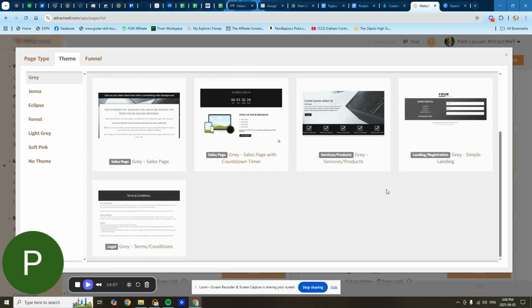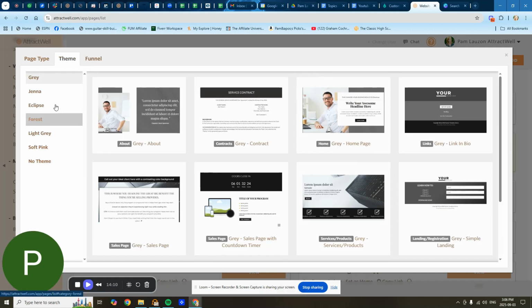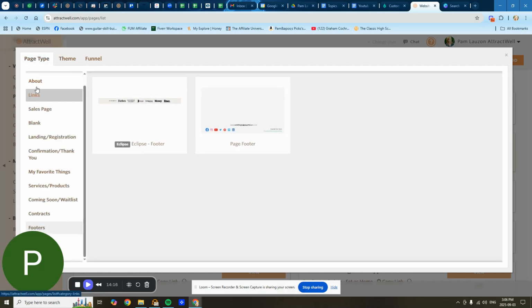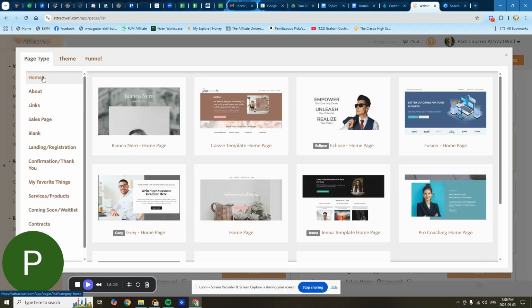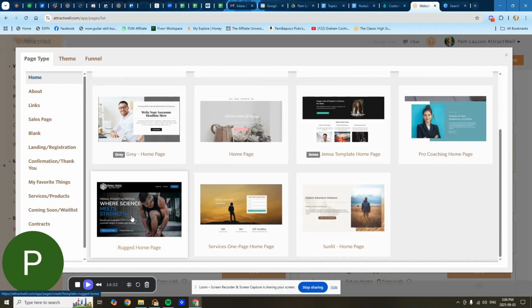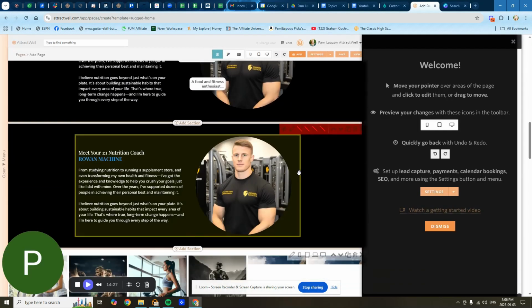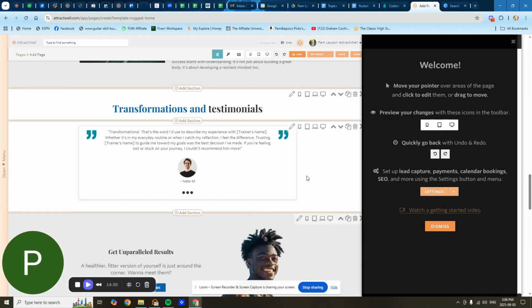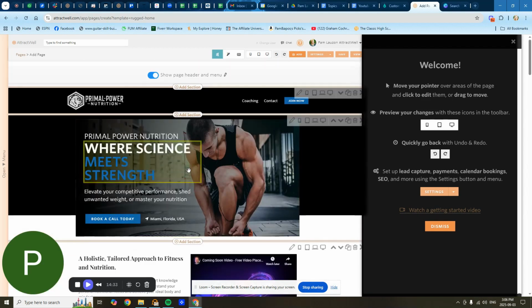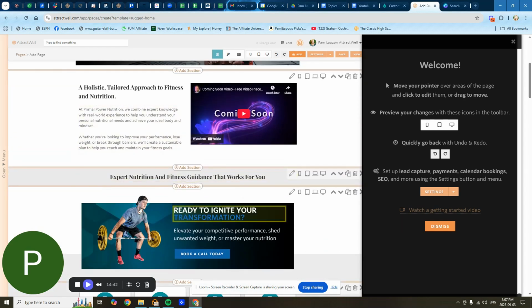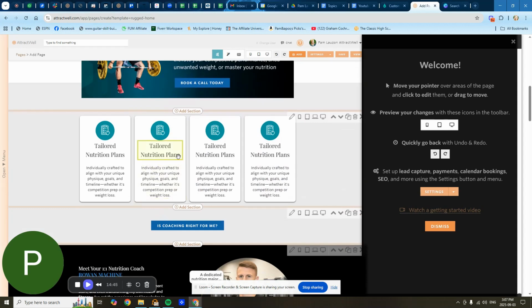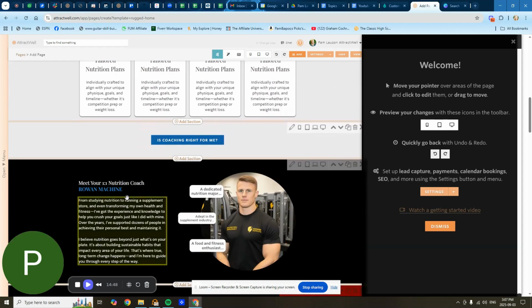And then it has different themes. You can choose a theme, and they are developing more themes, and so this is a really cool feature as well, and they're putting more and more out there. You'll see here some of their home pages. Some of the home pages are really, like this one's really new. If I click on this one, it's more like an athletic theme. I think it's a pretty cool looking one. So they're developing more and more. And again, this is all customizable. So now I could go in and change the picture and change the text and add a different logo and just kind of adjust the sections for me. But it's really great if you need a starting point. You don't want to build from scratch, then this is really helpful.